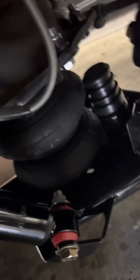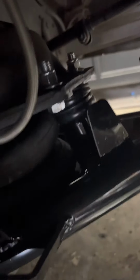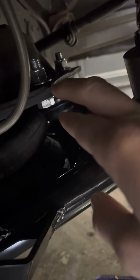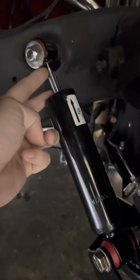But here's the main issue that I'm worried about. Let me jack this up a little bit and you can see. Right there is maxed out. So as you can see, I'm not getting the full travel right here. This lower control arm and this, it should go almost touching that top part. So from experience, I know that with factory arms that are cupped, it's almost maxed all the way out right there. And also one tell sign is, you see how there's this gap with the shock?